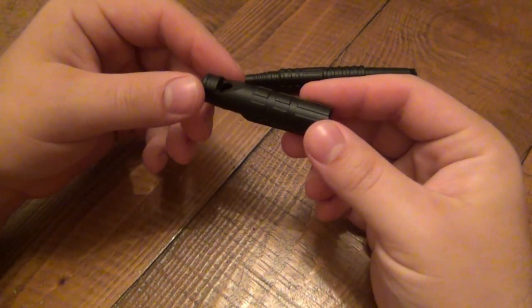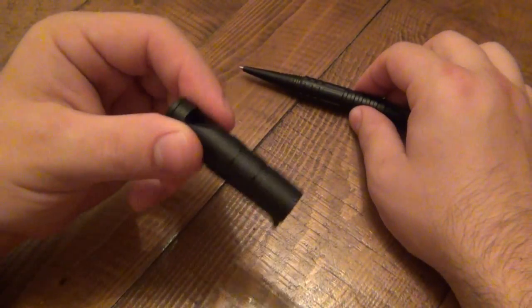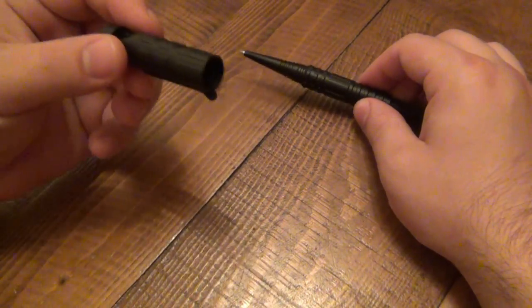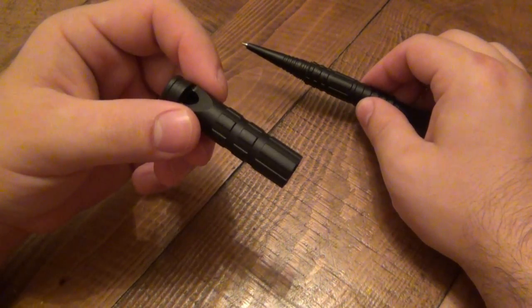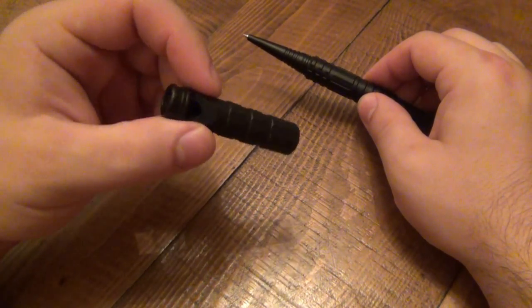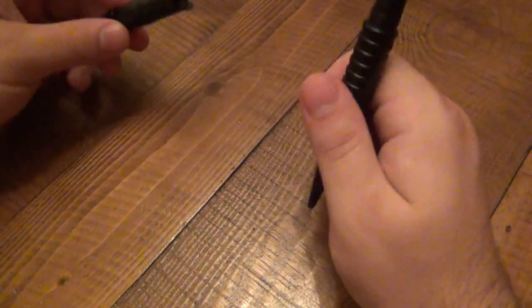So, compared to other whistles, it's pretty damn loud. So anyway, the cap is a whistle, which is really nice. Of course, there are many different reasons you may want to whistle. Maybe if you're being attacked, you can draw attention to yourself. If you're lost somewhere, you can draw attention to yourself. And it could also scare off some potential predatory animals. So that's pretty cool. And of course, we have our actual pen.